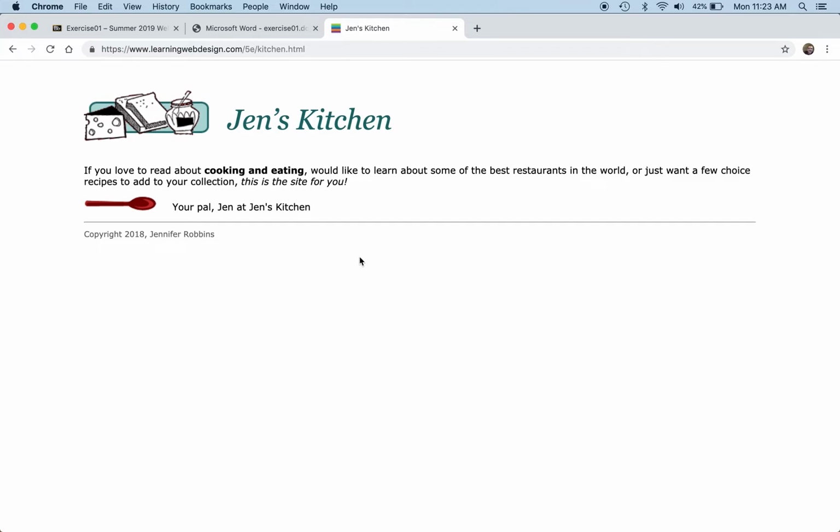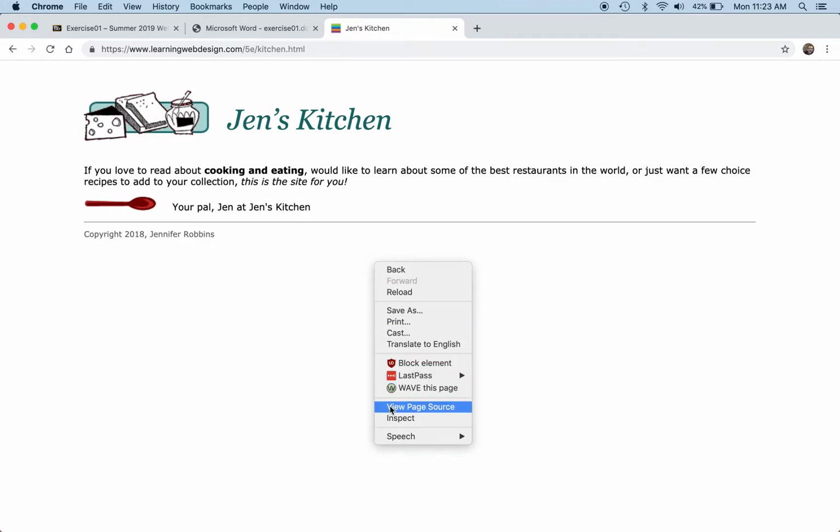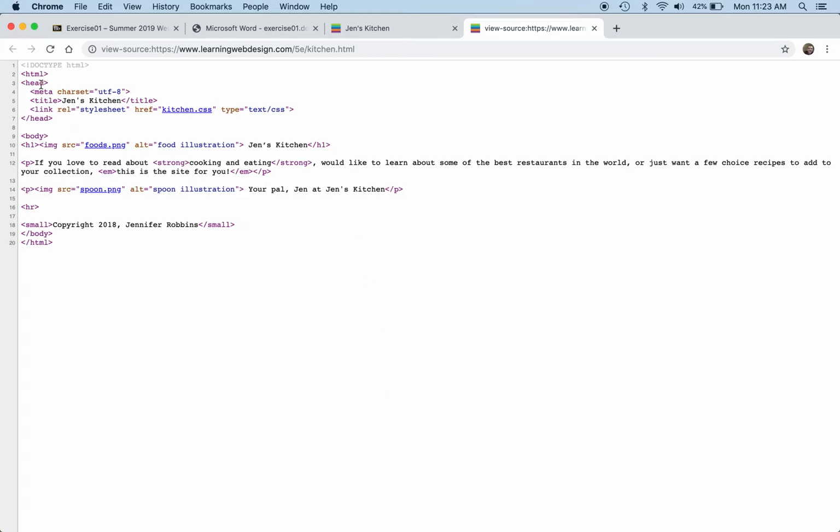So I want to recreate this page, and the way I'm going to recreate the page is I'm going to right click on the page, and then there's an option to view the page source. And if I view the page source, you'll notice those same concepts that we were dealing with when we looked at the first video of I have an HTML template. So I have a beginning HTML tag and an ending HTML tag. I have a beginning head tag and an ending tag. I have a beginning body tag and an ending body tag. But I also have some other content in here. Okay, so I have some stuff inside the head section and I have some stuff inside the body section.